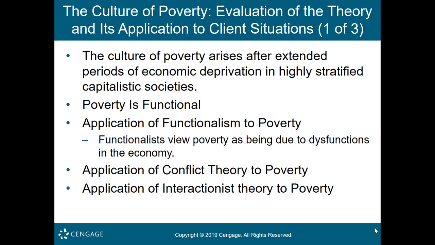Why is poverty passed on from one generation to another? Some authorities argue the explanation is due to a culture of poverty. Lewis examined poor neighborhoods in various parts of the world and concluded that the poor are poor because they have a distinct culture or lifestyle. However, blaming the poor for their circumstances is a convenient excuse for avoiding the development of programs and policies necessary to end poverty. External reasons for poverty may include high rates of unemployment, racial discrimination, outsourcing of jobs, lack of job training, sexual discrimination, and a shortage of programs to eradicate poverty.